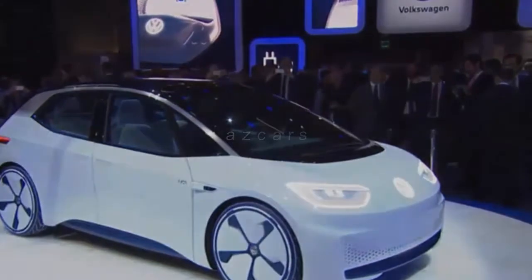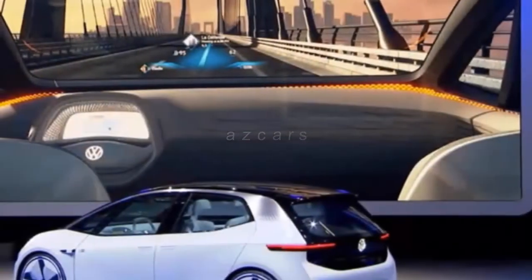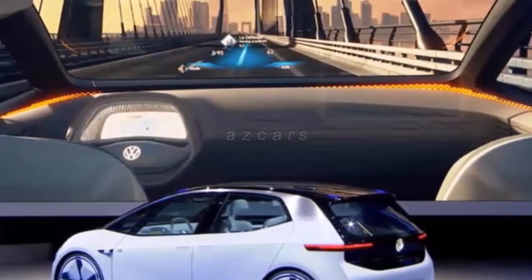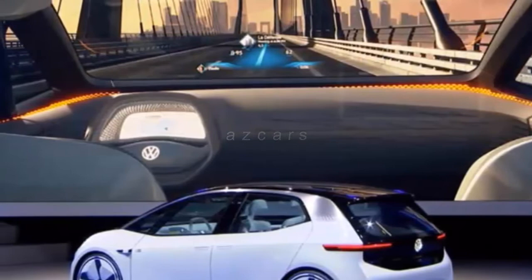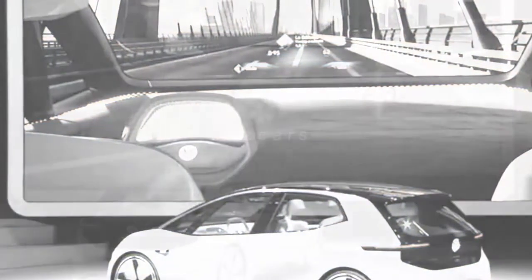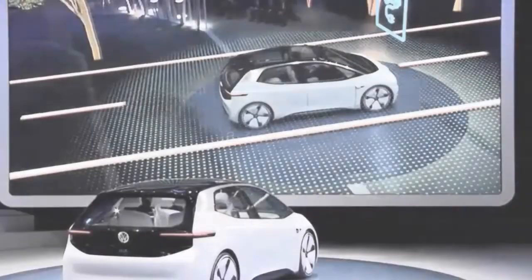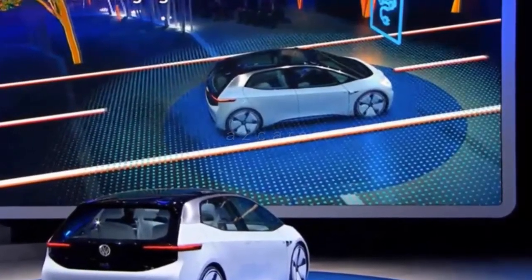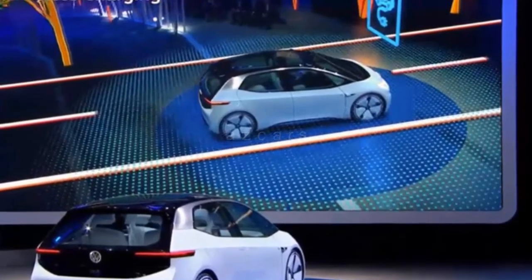Among its more intriguing features is a multifunction steering wheel which stows away within the dashboard when the driver switches into autonomous driving mode via the Volkswagen emblem set within its post. Styled at Volkswagen's main design studio in Wolfsburg, Germany, the ID sports a highly contemporary appearance that is claimed to set the tone for all of the company's new electric cars.